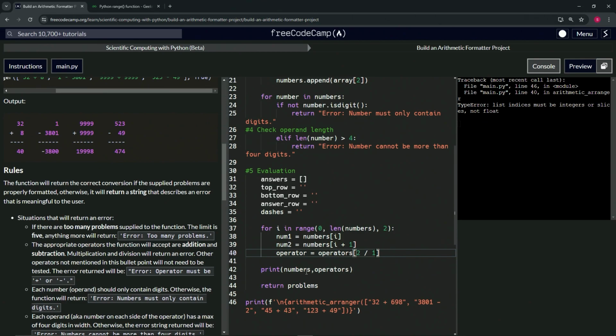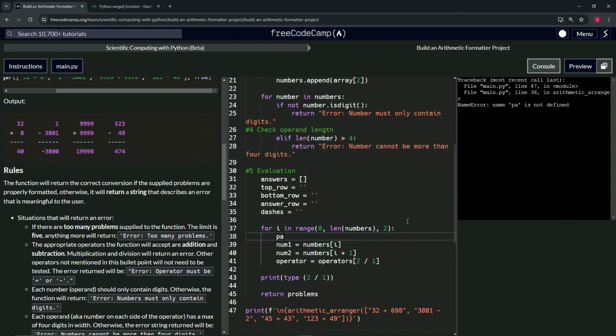So if we come down here into the print and we say type, and then we do i divided by 2, all right? And let's comment all these out. Let's do a pass right here first. Perhaps we forgot a comma.